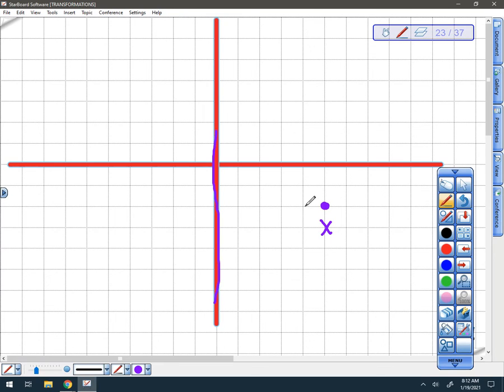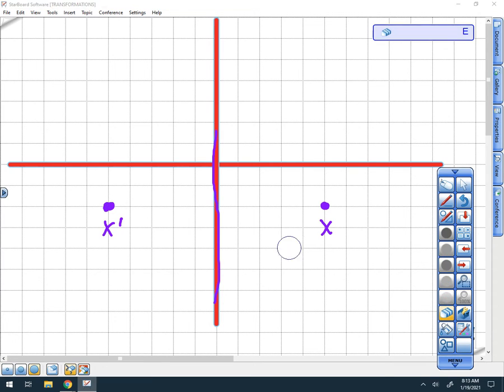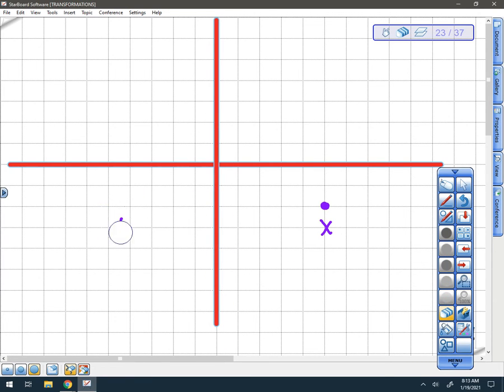So 1, 2, 3, 4, 5. 1, 2, 3, 4, 5. Where students make a mistake is they get in a hurry and end up miscounting. So just be careful. Count, and make sure it's the same distance, so you don't end up with that problem.